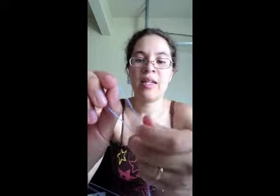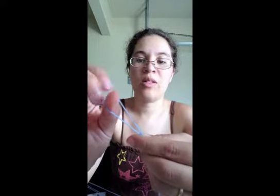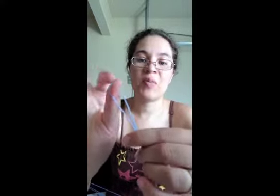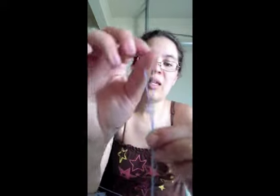And I cut a piece of this off and tied it in a loop, and then I unwound some of it. And so I'm comparing a single strand of this, and this is chain ply. I'm comparing a strand of this that was my sample with my singles as I spin to try to keep it the same, so that even if it's not fingering weight at the end, it'll be mostly the same.